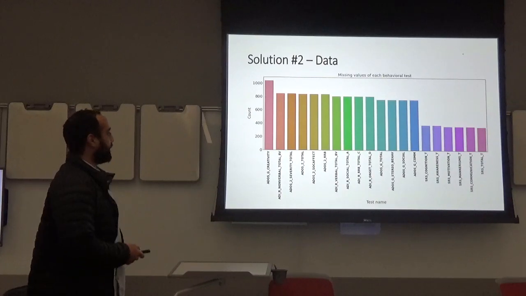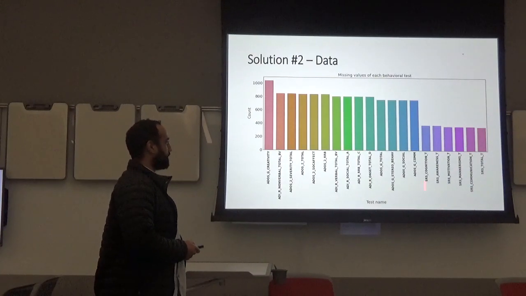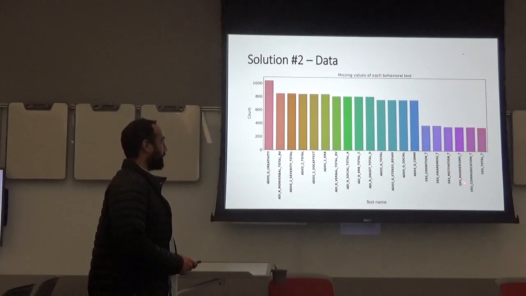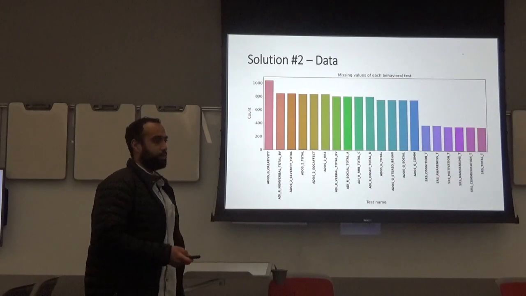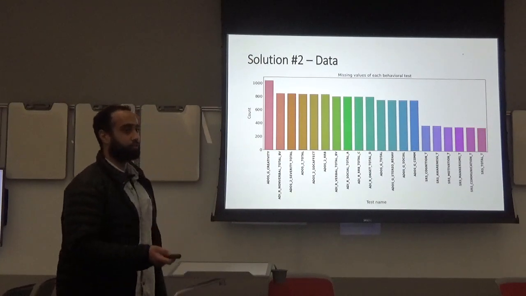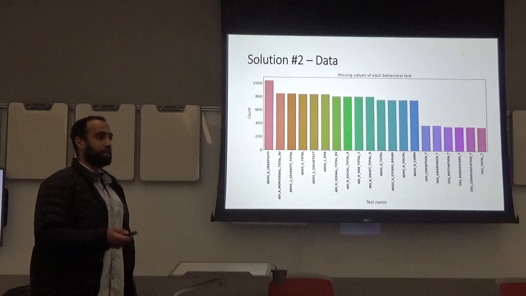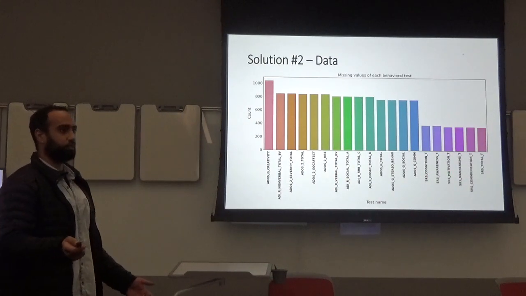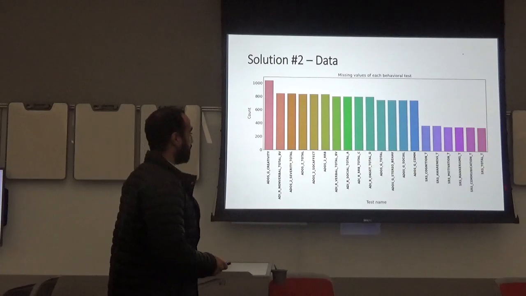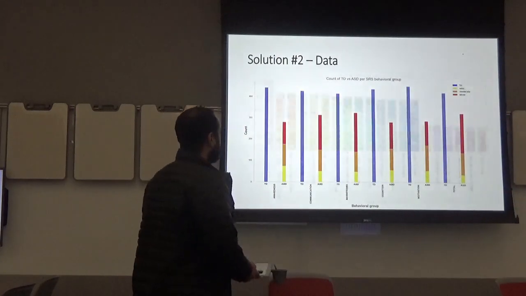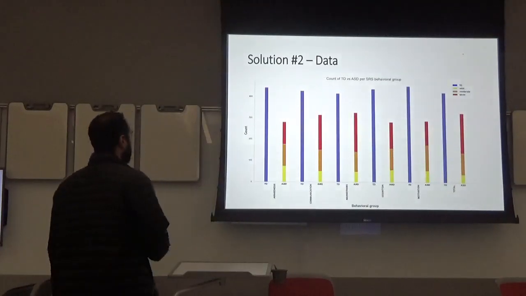And then when we investigated what this test is and why it has fewer missing values, we found that it is a new test that's coming up, and it's very easy, it's not expensive, and it doesn't require a lot of training. So a teacher at school can just apply this SRS on kids at school and then get this report. So it's very usable. So we decided to do this, and then we started comparing the counts.